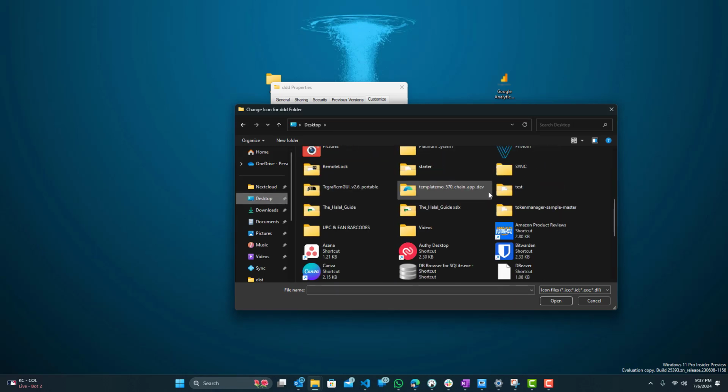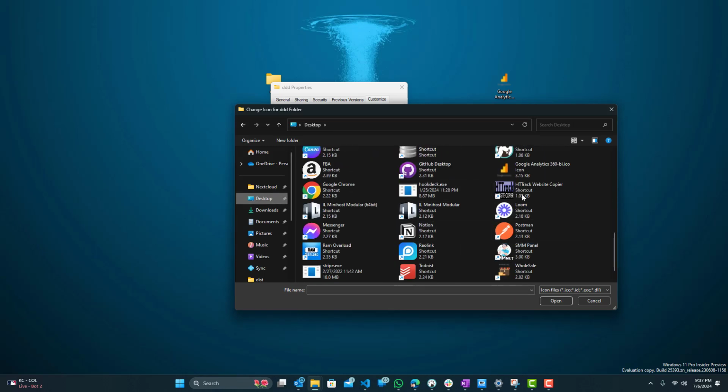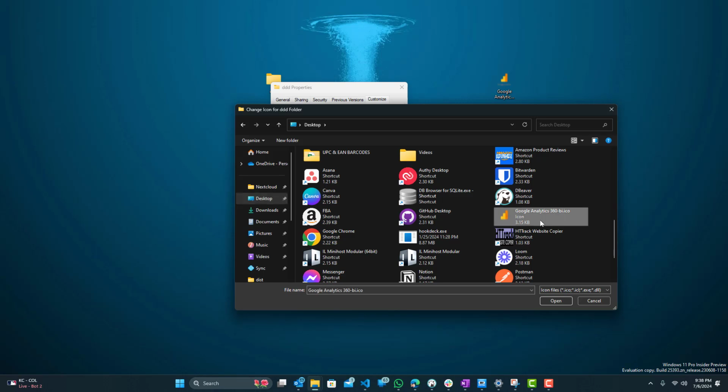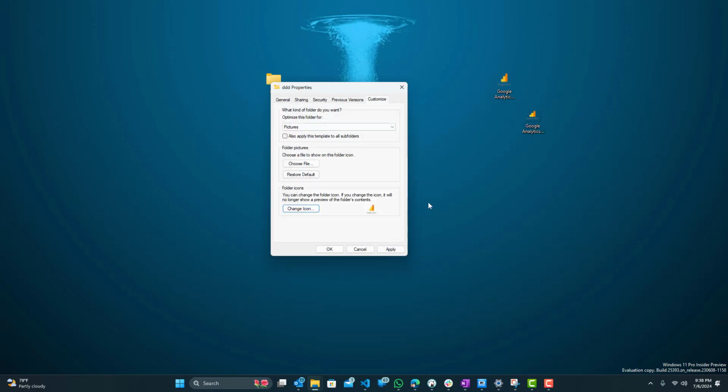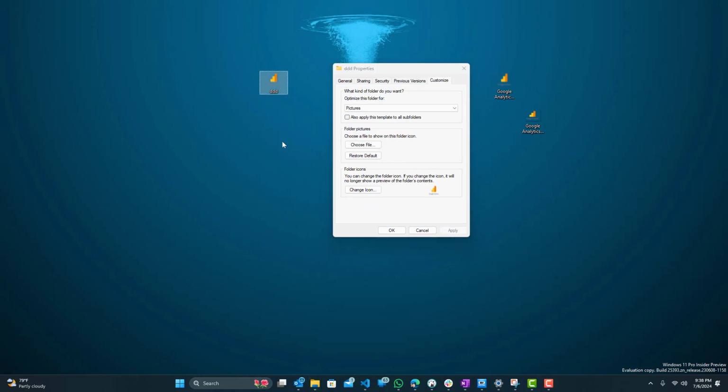My computer is lagging slightly. All right, so we can see it's right here. You guys can see over here, it's searching for .ico, .exe, and all these types. So we have the ICO selected. Let's select that. You can see it over here. Yep, right there.